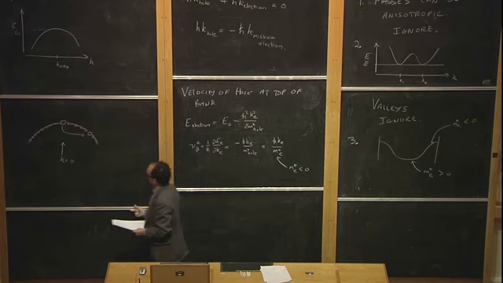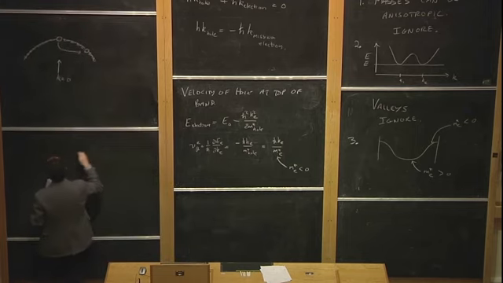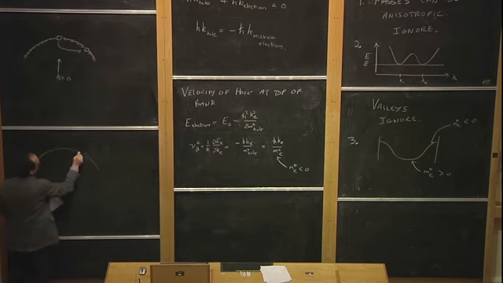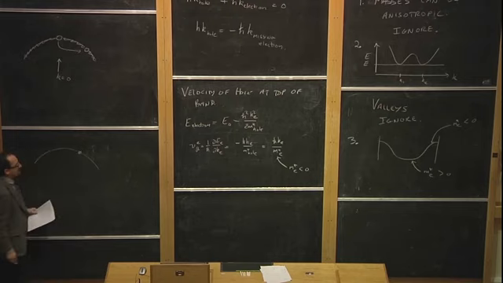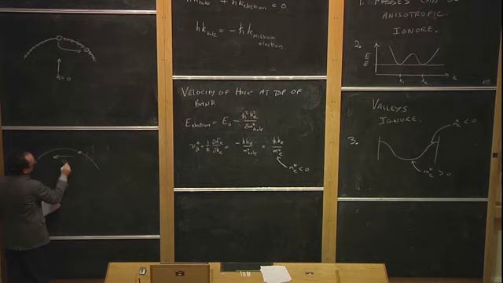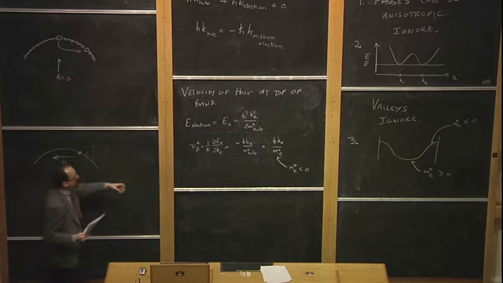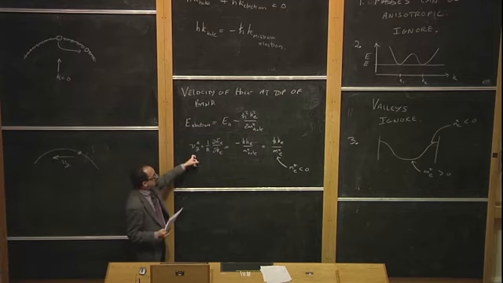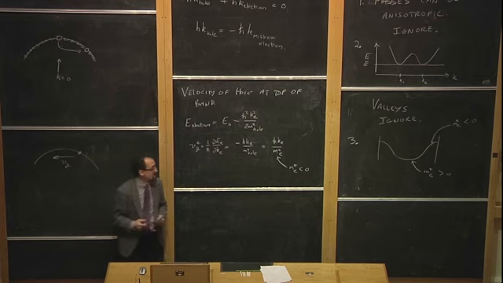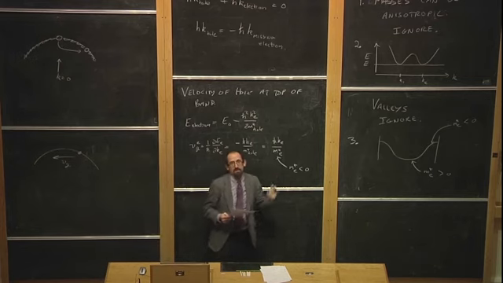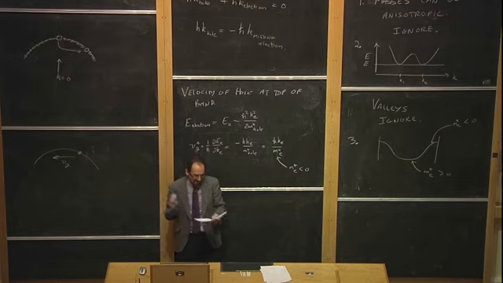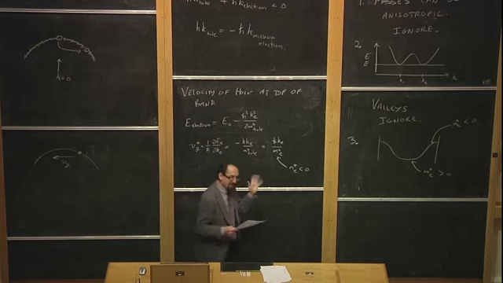So what this means is if I had an empty band like this, and I had an electron here near the top of the band, the velocity of this electron is actually going this way. V group is going this way, right? Because you can think of that as the electron mass is negative because of the negative curvature, so the group velocity is actually in the opposite direction as the wave vector. Okay? I know it's confusing, but if you just keep track of the signs carefully, everything comes out correct.